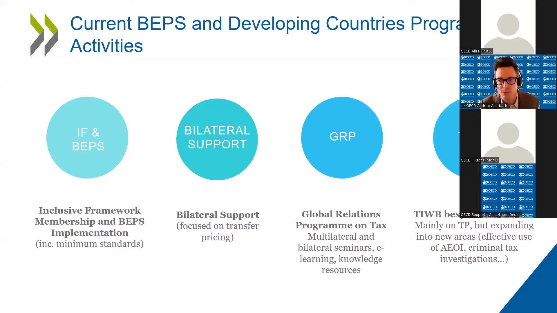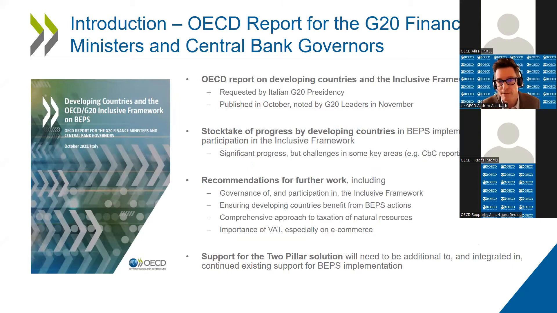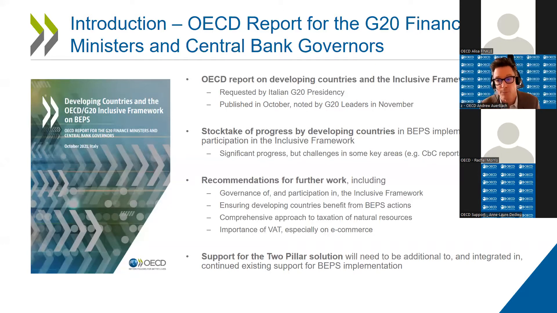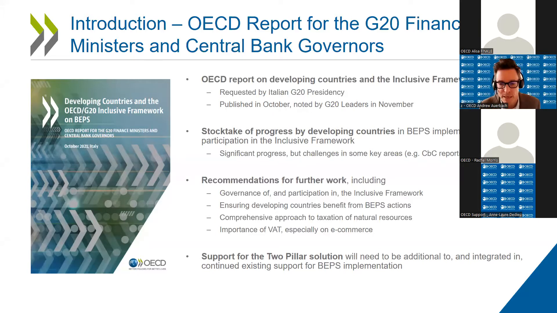That's the general scope of what we do. Last year, five years on from the establishment of the Inclusive Framework, the ability of developing countries to benefit from the international tax framework was a priority of the G20. The Italian G20 presidency requested that we produce a report taking stock of the progress by developing countries in their participation in the Inclusive Framework and in implementing the standards — seeing where the challenges were, what was working well, and what needed to be addressed. That report, which came out last October and is available on our website, provides both a look back at the history and recommendations for further work around governance and how developing countries can benefit from BEPS and other areas.